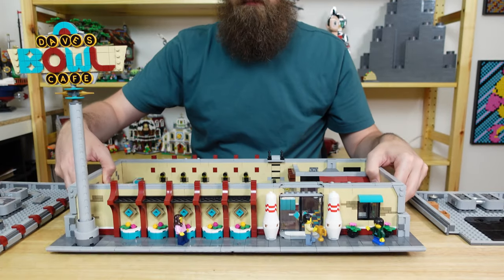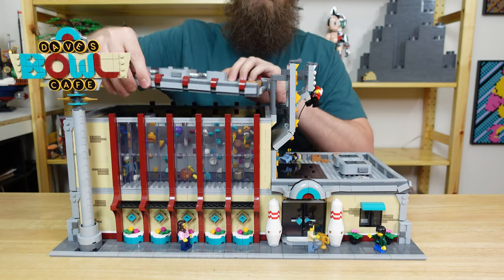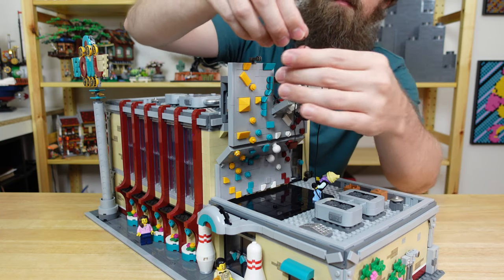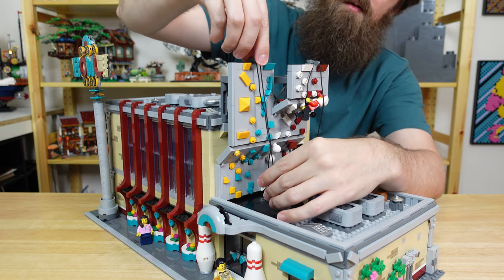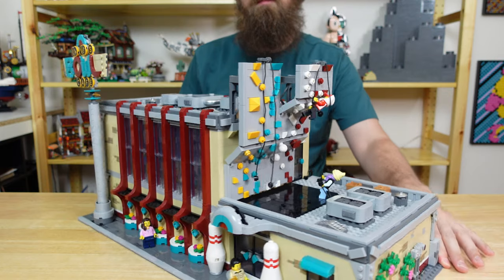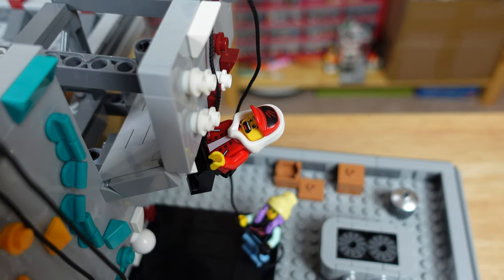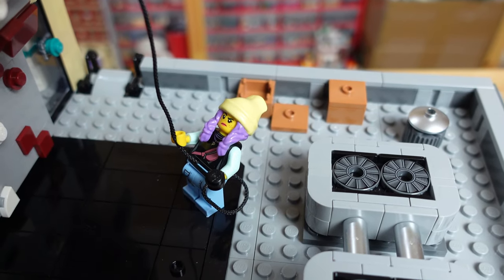Bringing back the bowling alley, I can add the smaller rooftop, the climbing gym, and the larger roof. For the climbing ropes, I use these long strings that are really expensive on BrickLink for some reason, but they're much cheaper on LEGO Pick A Brick if you can wait the two months for shipping. I couldn't figure out a good way to incorporate bolts and connecting the strings for lead climbing, so unfortunately you can only top rope at this gym. I added Jack climbing up top because he has a great scared face, and then Parker is belaying him down below, getting annoyed that Jack keeps bailing at the same spot.